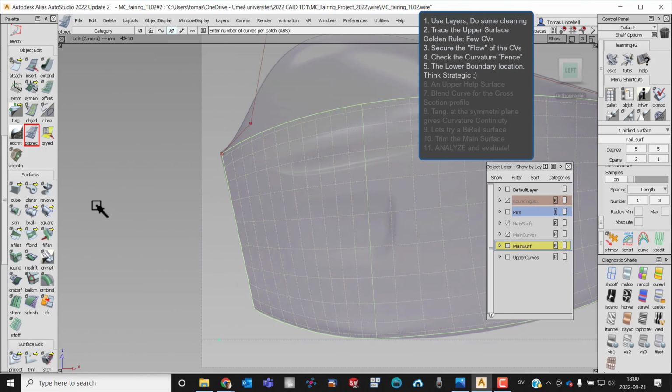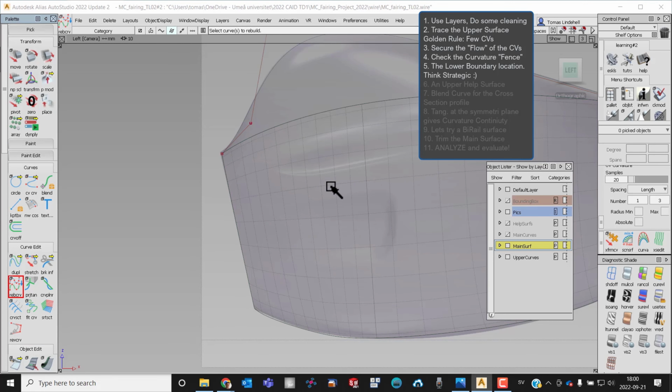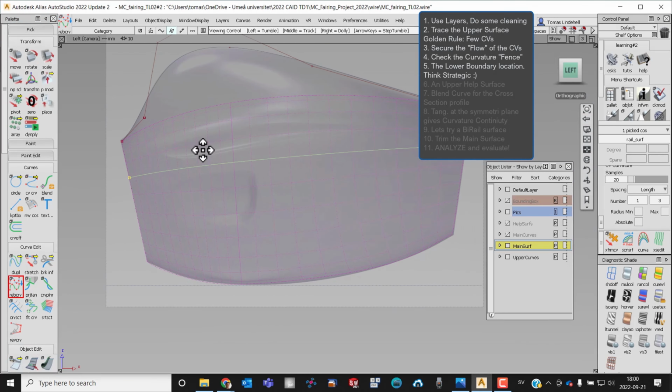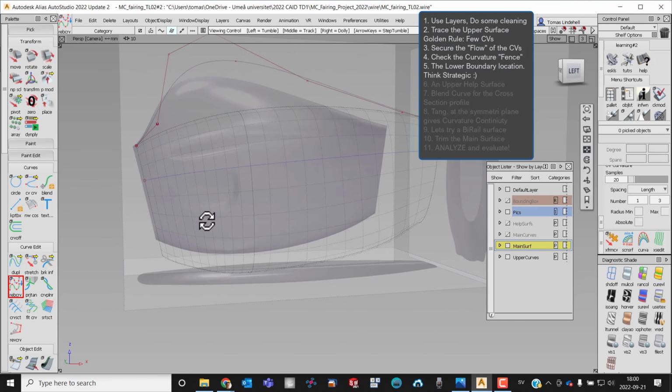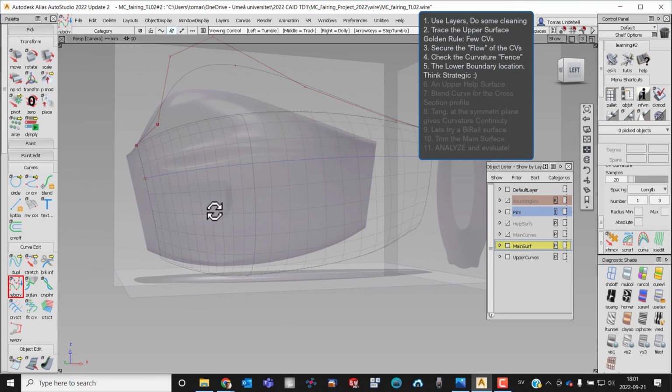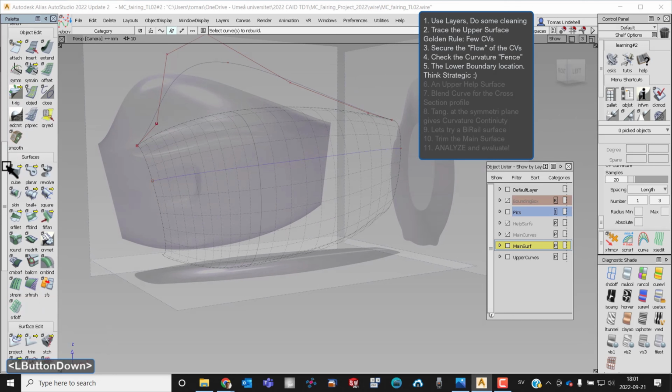Sometimes that is of course necessary, but now we have a possibility to make it a little bit easier for ourselves. So be strategic. So we copy one of the isoparms, the mathematics that already exists, and that gives us a very clean curve on surface with few edit points.